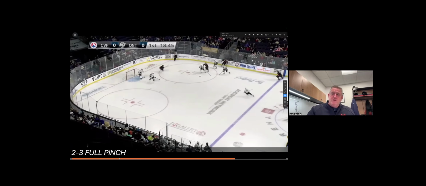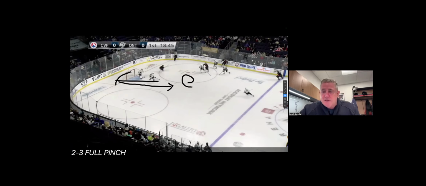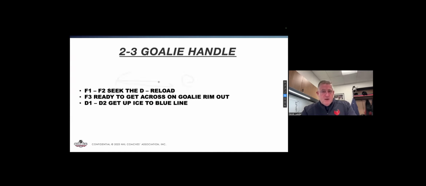In these situations, if we would have reloaded harder back through here, maybe we get this loose puck. We kind of floated behind the net. We skated the curve. But if we come back above, maybe we get that loose puck in the slot. And it's a game of hockey. There's going to be mistakes all over the ice on both sides of the team here. Whatever league you're in, the team that makes the least mistakes is the team that's probably going to get rewarded the most. So you've got to make sure you're connected in these situations.